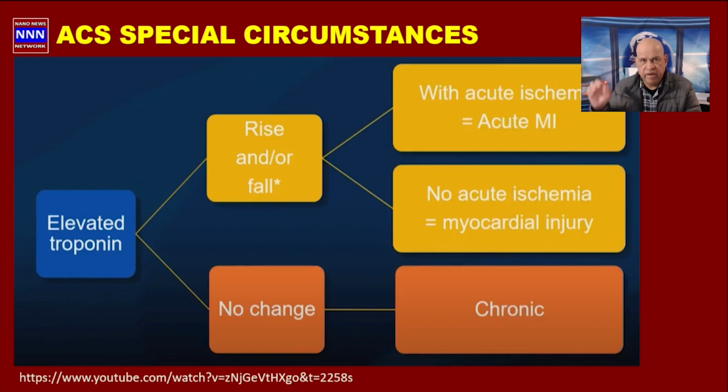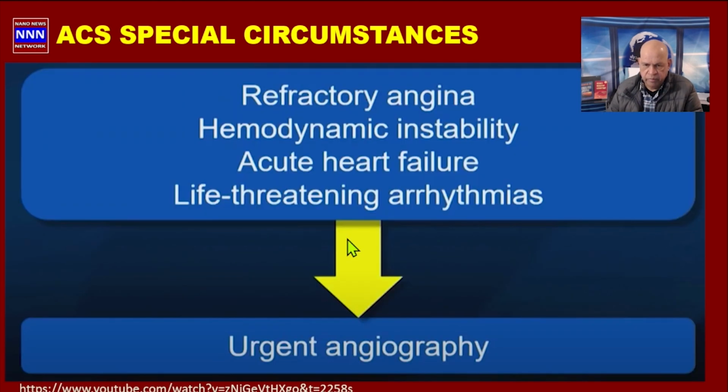If there is a delta, or a change or an increase in the troponin levels, then it is suggestive of acute myocardial injury. If there is no significant rise in the troponin levels from the elevated baseline, then we are not dealing with acute myocardial injury. And if there is no change, of course, we are dealing with a chronically elevated troponin level, and it may not suggest myocardial ischemia. This was taken from the Mayo Clinic presentation on acute coronary syndrome.